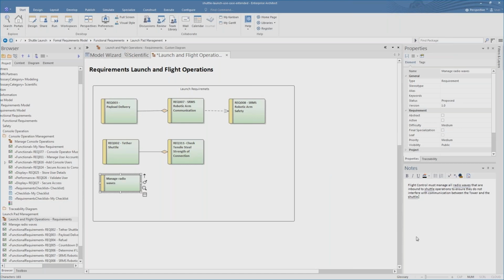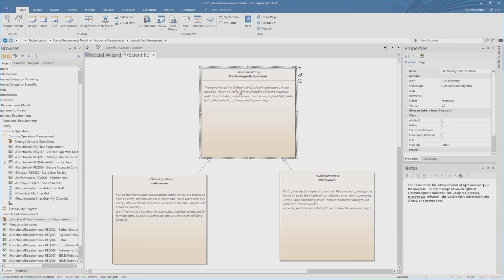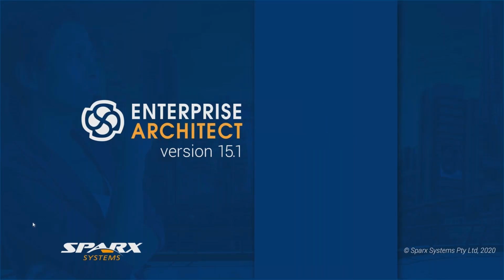A lot of my other elements are all there and visible, and if I put my mouse over it, you can see it says scientific, part of the electromagnetic spectrum, and gives you a full definition. So not only does it say the definition of the word, but it tells me what category it comes from. Now, if you have multiple departments and you have different definitions for different departments, those different definitions will be displayed on screen. So this also helps to reduce ambiguity with respect to your glossary terms.